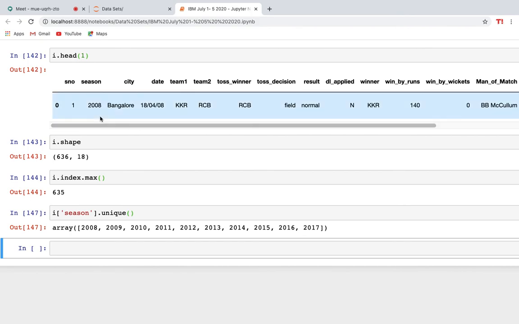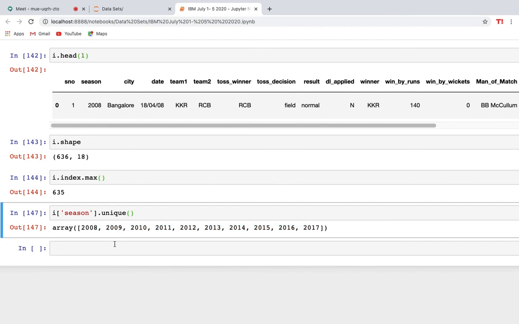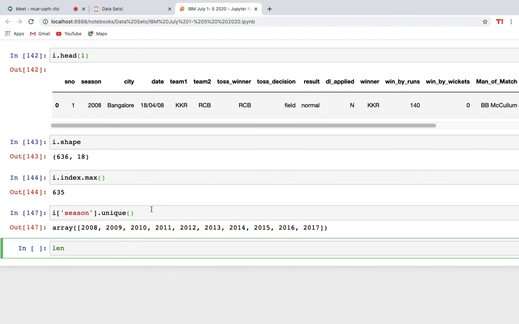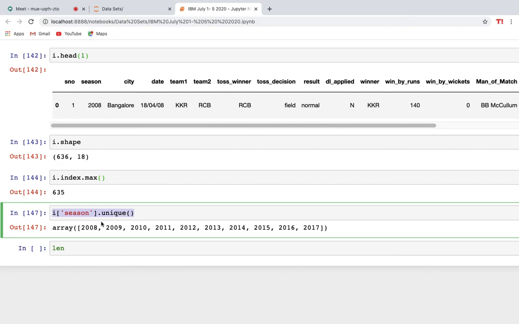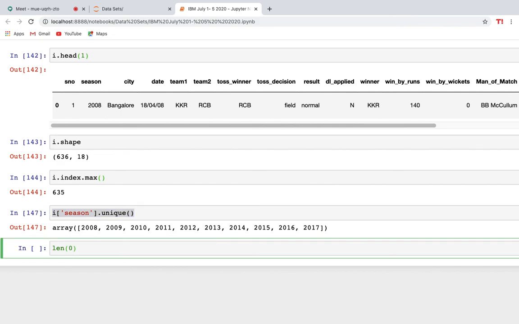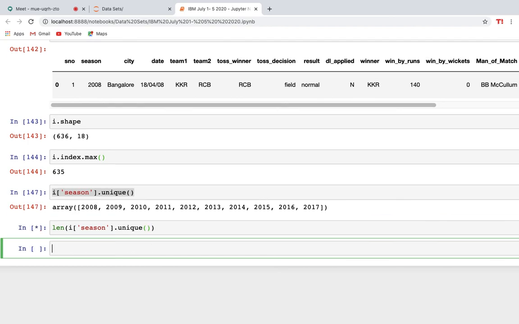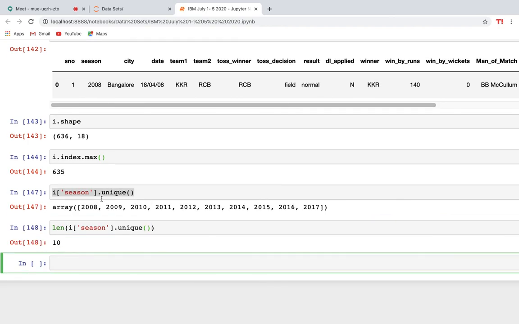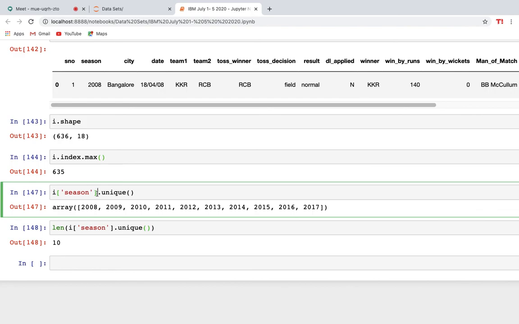Now if I want to see which team has won in the last 10 years, which has been the team. Totally how many seasons do we have, exactly that is 17 minus 8, so you can see 10 seasons out there. You can count it with the length of these, so we'll be getting 10 out there. Fine. So if I ask which team has won by the most number of wickets in the last 10 years.